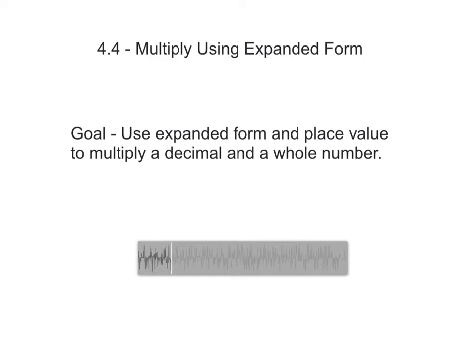Here we are with another multiplying lesson with decimals. Today we'll be using expanded form. We'll use expanded form and place value to multiply a decimal and a whole number. Still working on different strategies to use for this so that when we get to the shortcut way to do it, kind of how everyone does it, you'll understand why we're doing it the way that we're doing it.